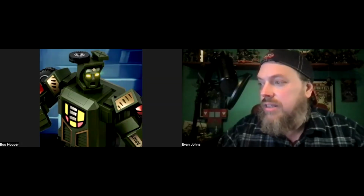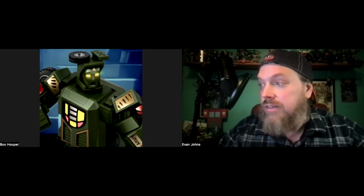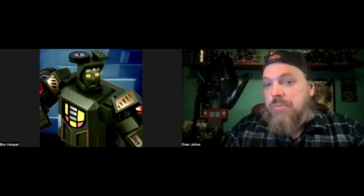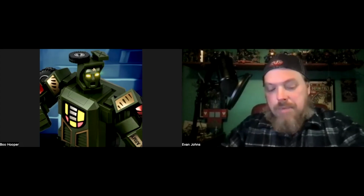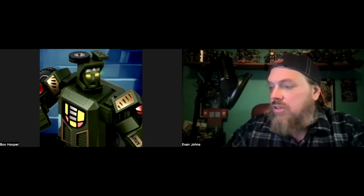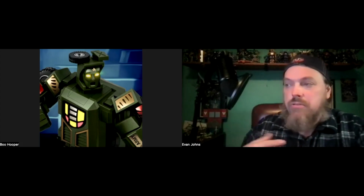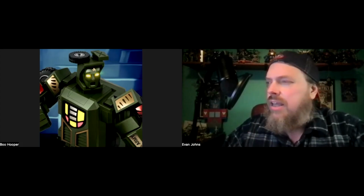He tells Ratchet the Guardian's gone to ground somewhere. They don't have enough manpower to really do a full search, but they come up with an idea. Prowl goes, you might really like Windcharger, because Windcharger helped during the Autobot debacle, and he did. He was a major help. So we're having more callbacks to Raiders of the Last Ark. This is them building the universe in the UK comics really nicely. They're reliant on the American comics, but the UK comics are building a strong base of a story, which I like a lot.